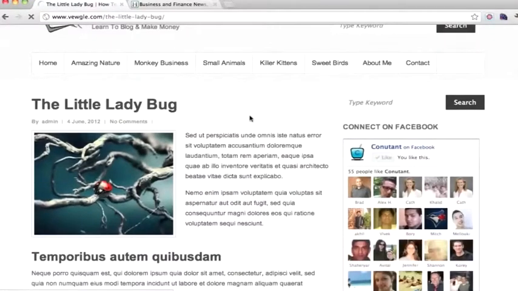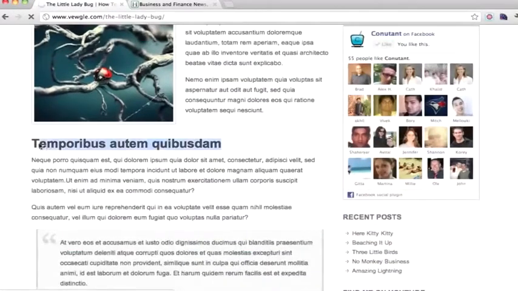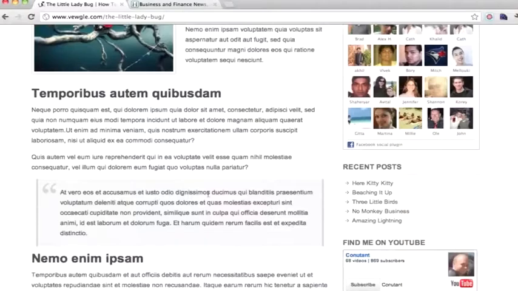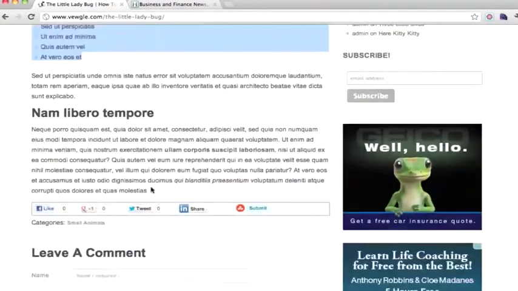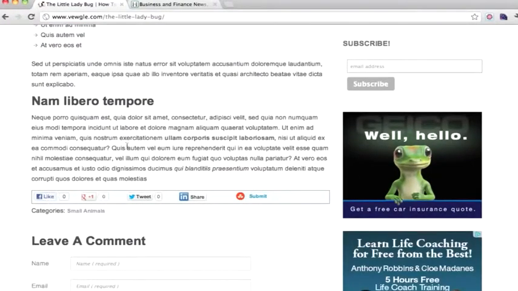So we click on it, we have our picture, and we have sub-headlines, and you can have this block quote, and you can have different points. And finally, we have this social sharing button. So if they like it, people can like it, and it'll get shared with their friends. And hopefully if your blog post is good enough, it can go viral.